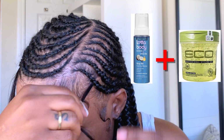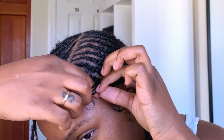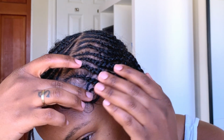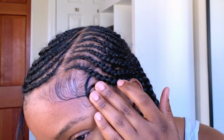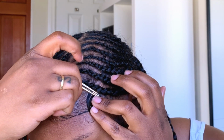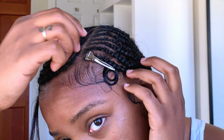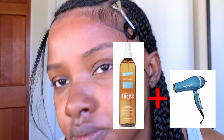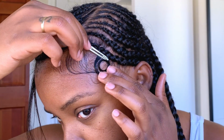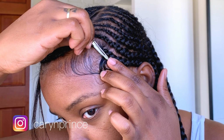Moving on to the little coil, I put some of the foaming mousse and the Eco Styler gel on that one strand before I twirled it around my finger, slid it off, and laid it on my head. That's how I created the little twirl, circle, curl, whatever you want to call it. Then I take a hairpin and clip it in place. After that, I took my holding spray and blow dried it. I don't have footage of that, so I apologize, but I spritzed it, held the blow dryer on there for a couple of seconds, and then tied it down with my scarf to mold it even more.